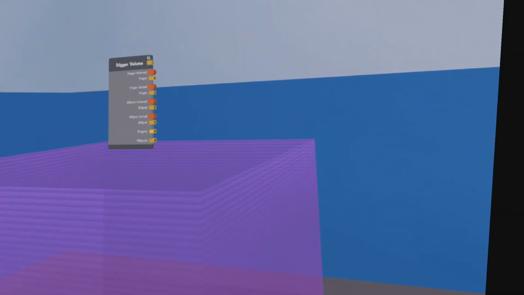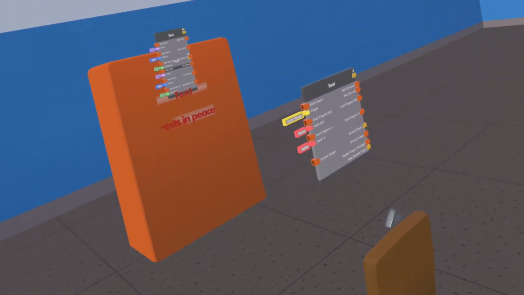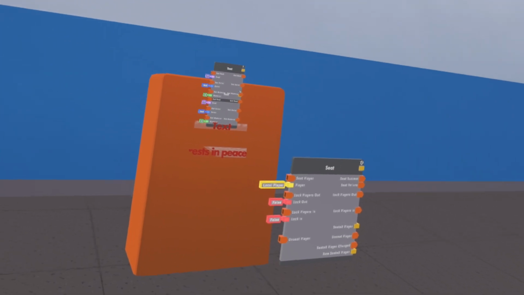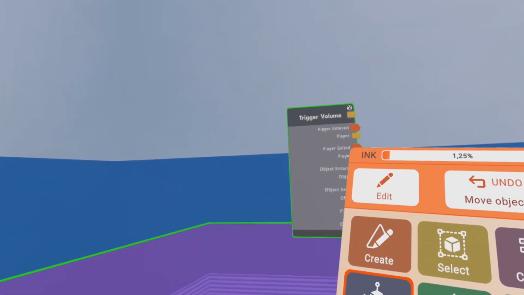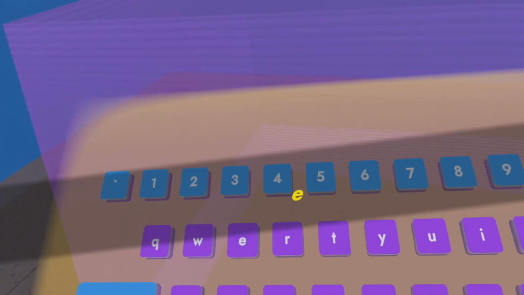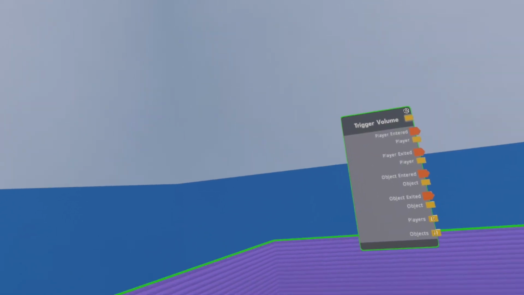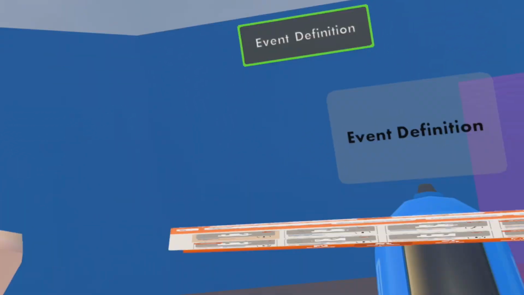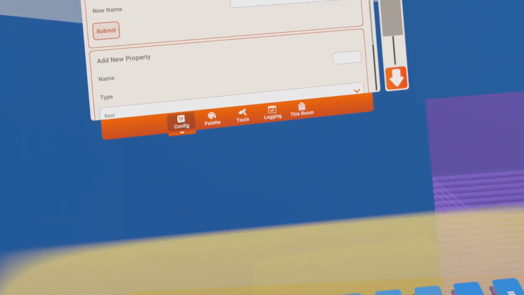Okay. Now, what are we doing here? So, we want to give a notice to everybody that this person has died, and send the person here and set the text to their name. So how do we do this? Basically, we do a player entered thing here. We will create a new event just for the announcement that the person has died, so everyone can see it. So therefore we need an event definition. I will put this to the side because it's not really part of our circuitry. Give it a name.